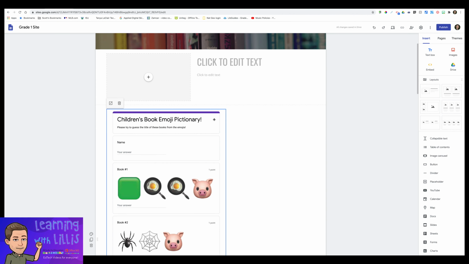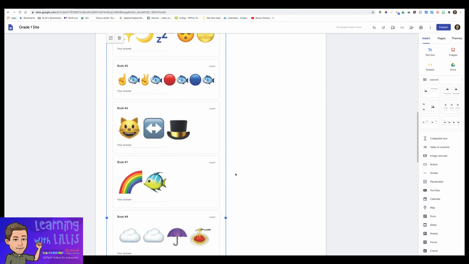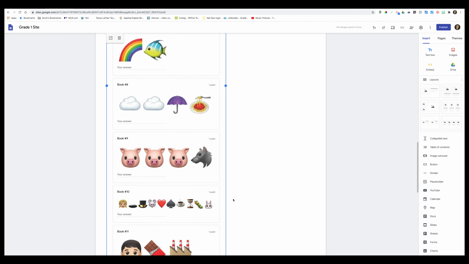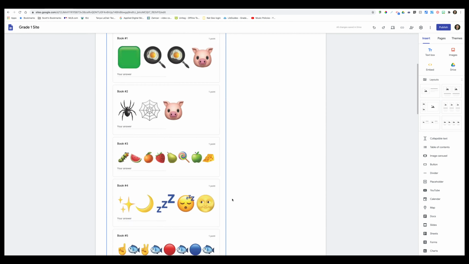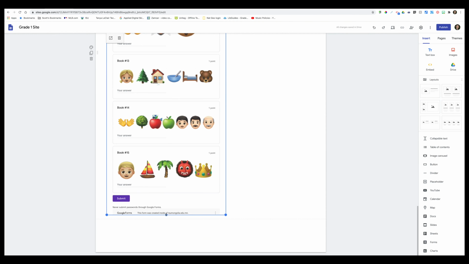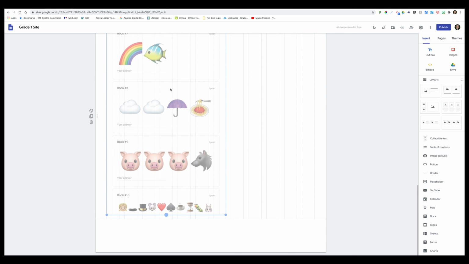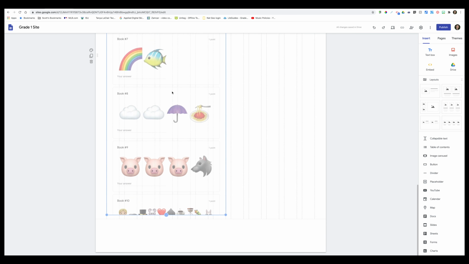So I can click on this and I can resize it. The entire form is there right now. I could make that wider or shorter, and maybe I just want to see the top of it. So I can scroll this up, make it smaller.